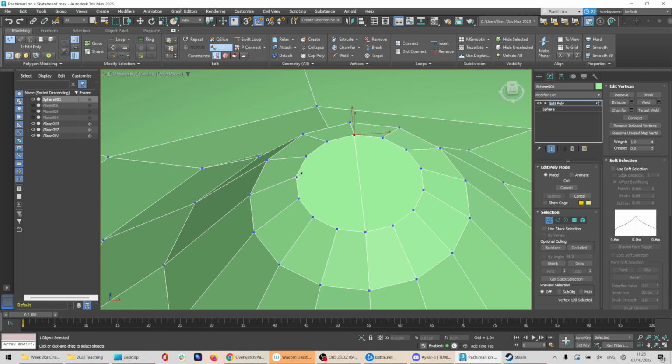So I just cut a line there. Let me make one here to here, one here to here, and then from here. So these are all quads. It's all good. It's all quads.